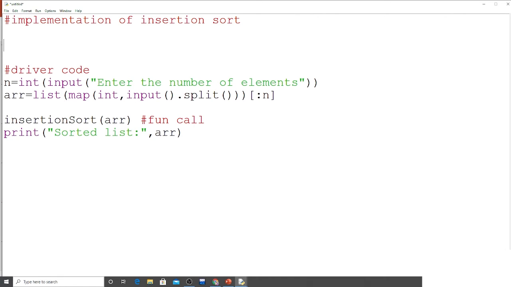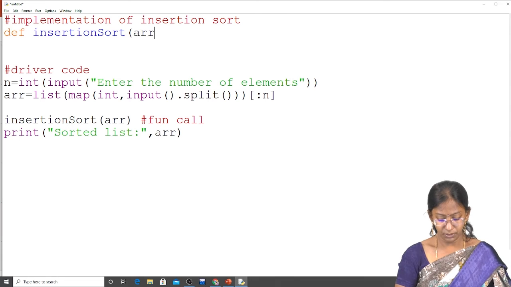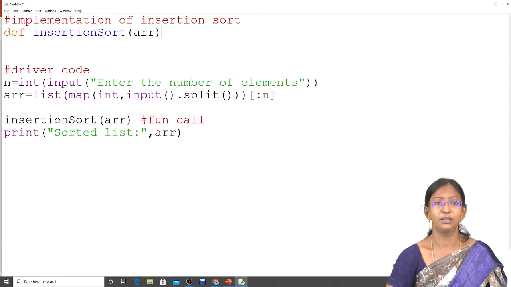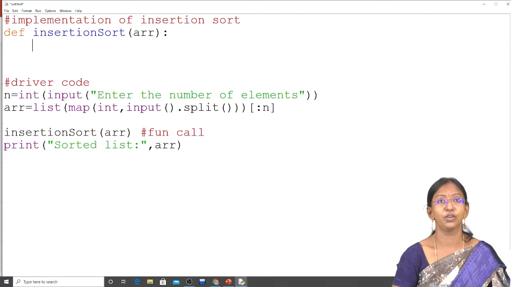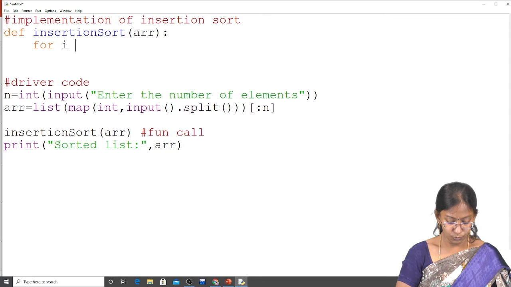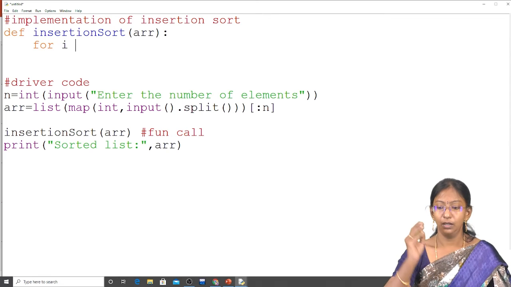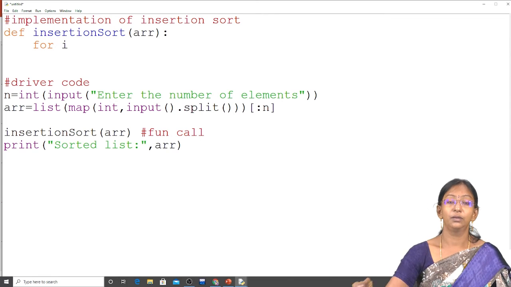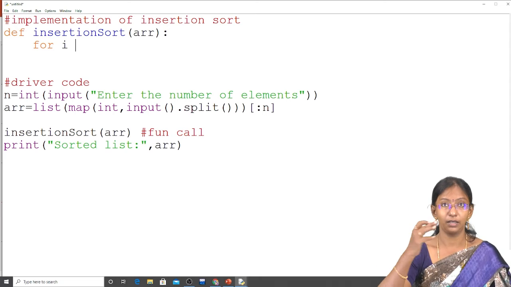Now I would like to write the function definition. Let's start. Def insertion sort, and the only parameter I have passed to it is the list which I want to sort, right? Now I want to run through all the elements, but starting with the second element.